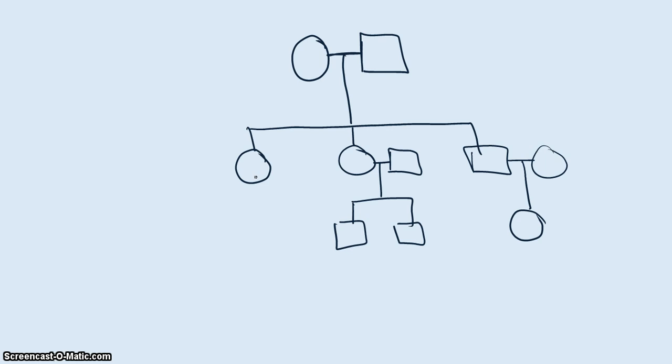Now, so far we haven't identified any trait in it. So let's say then that the son here, he is affected by trait T. We're not going to identify what trait that is at this point, we're just going to call it trait T. Now, he has it, as does one of his sisters, as do both of his nephews, and his mother has it. Nobody else in the family tree has this trait.